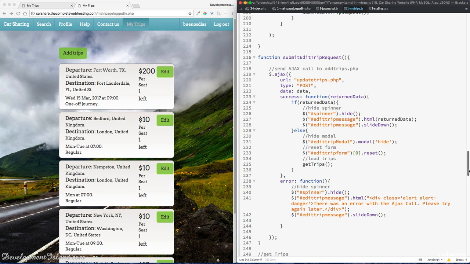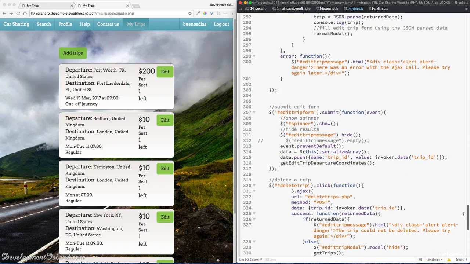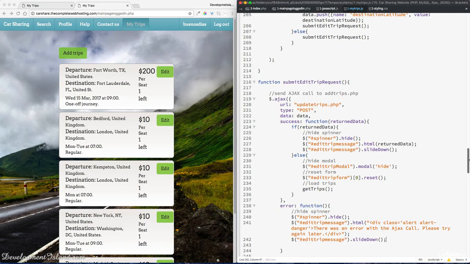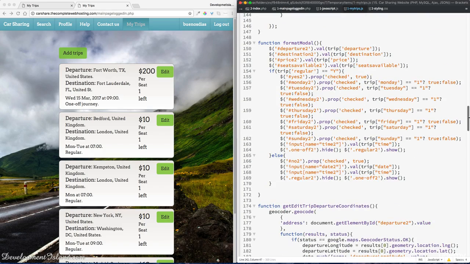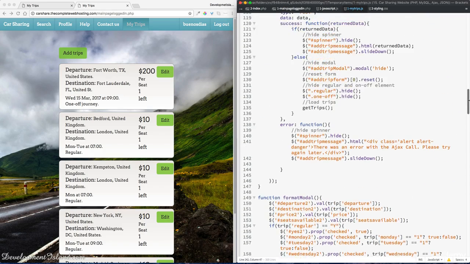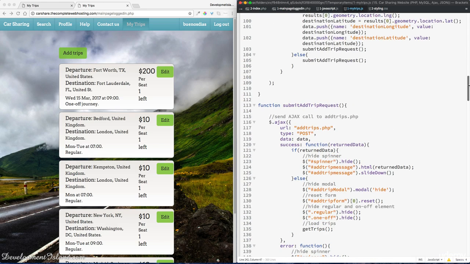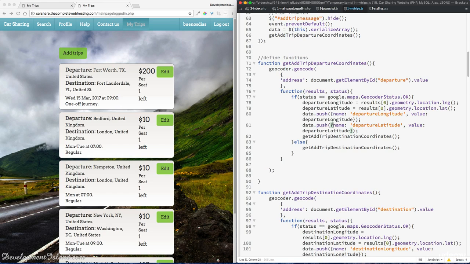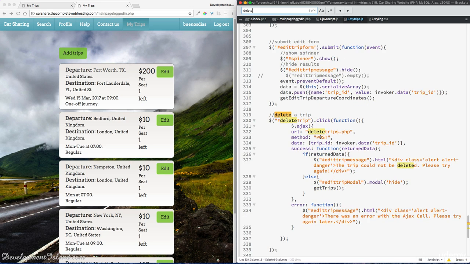So now you must be familiar with this. I'm going to do it quickly. So the delete process is right there. Okay.